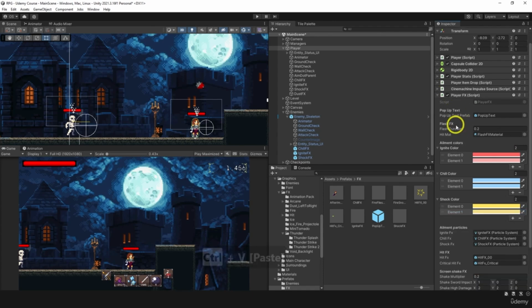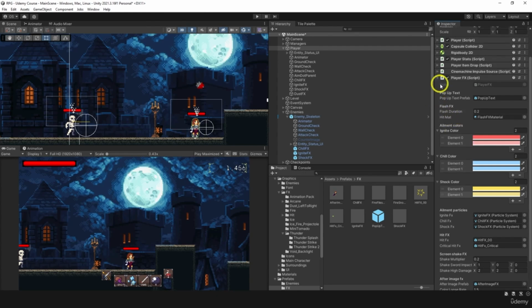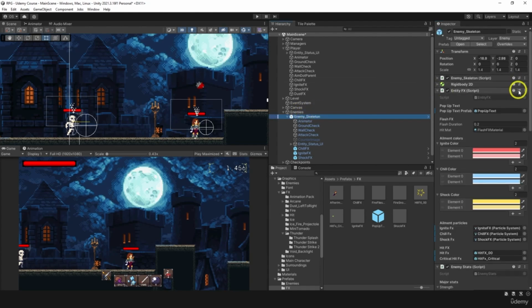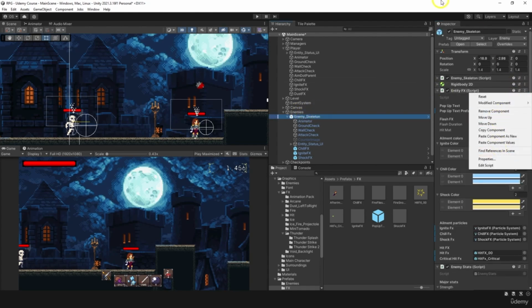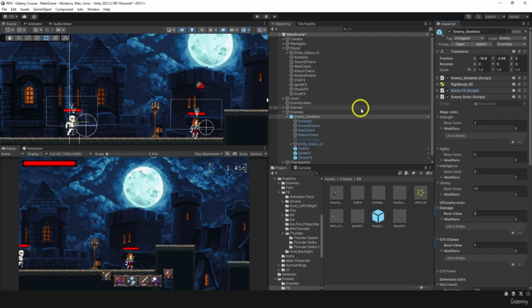All right, so I know it took a bit of time to set up, but believe me, it will help us in the future for the sake of easier development. So later I want to create a couple of enemies, want to show you an example of how to make self-multiplying enemies, explosive enemy, ranged enemy, and then we can just take entity fx, copy values, and paste it on the new enemy. We don't have to set it up again and again. All right, good, very good so far. I'll see you in the next video. Bye.